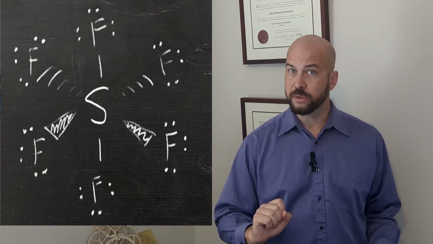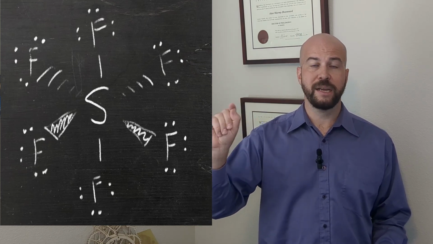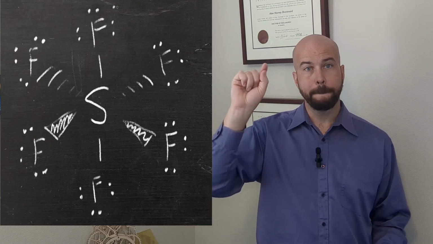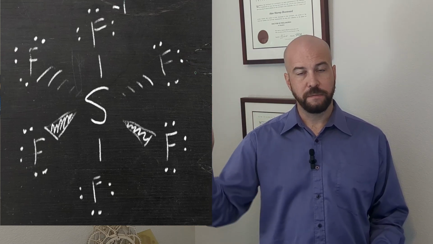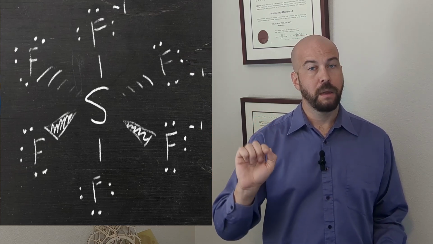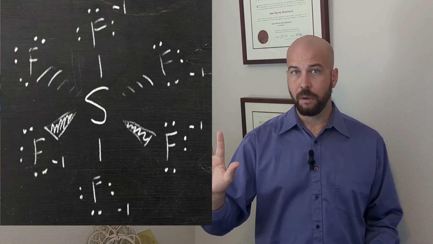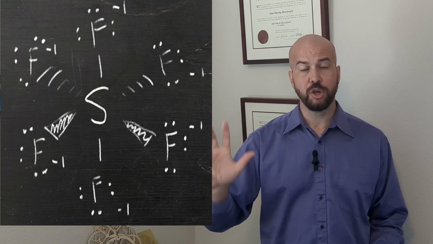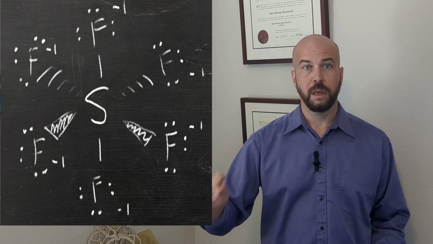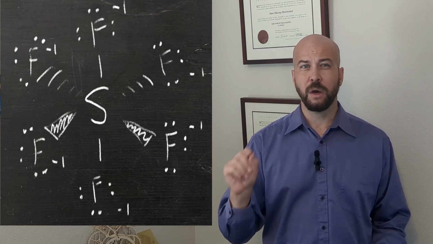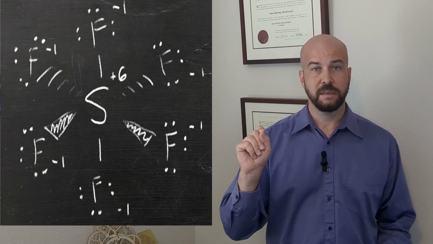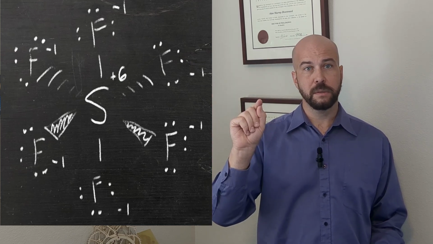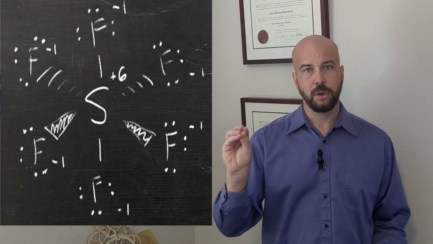But for oxidation numbers, fluorine is the more electronegative atom. So fluorine gets an oxidation number of -1 for each fluorine around that sulfur. Because the sum of the oxidation numbers must equal the overall charge of the molecule, the sulfur must have an oxidation number of +6. Because we have 6 negative 1s from the fluorines, we must have a +6 on the sulfur.